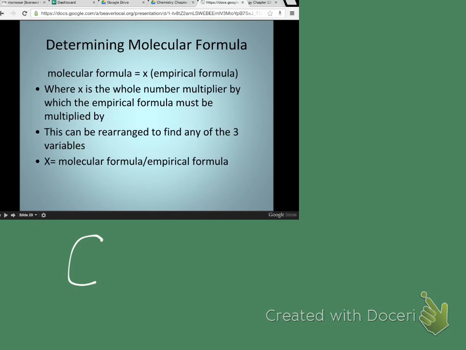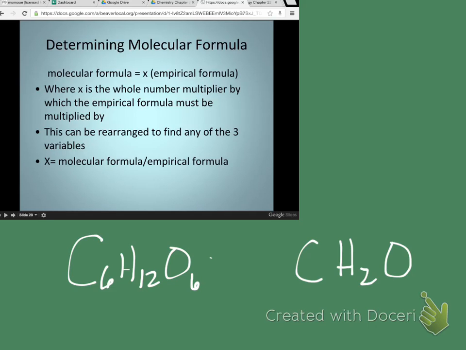Okay, so to go back to our glucose example. For any substance, there is some whole number multiplier that we can use to go from the empirical to the molecular formula. And all of you can look at that and go, oh, yeah, if I multiply all the subscripts by 6 in this one, so in essence, 6 times that, I get that, right? So far, this is not rocket science, Moser. What are you looking so serious about? And this isn't. This is actually pretty easy.